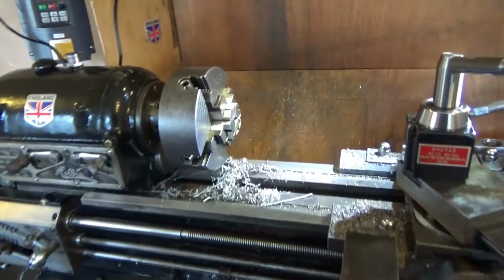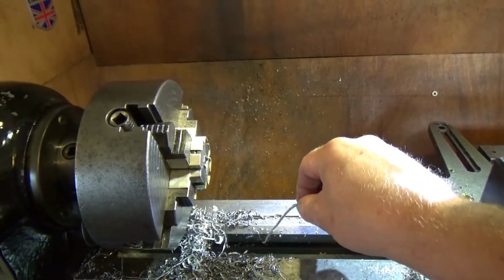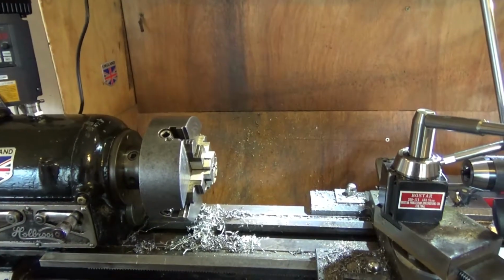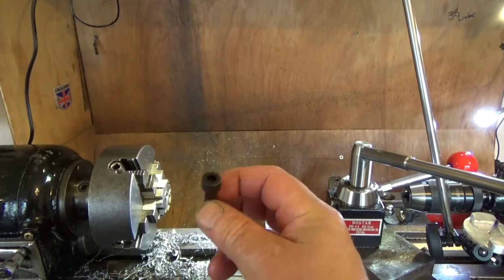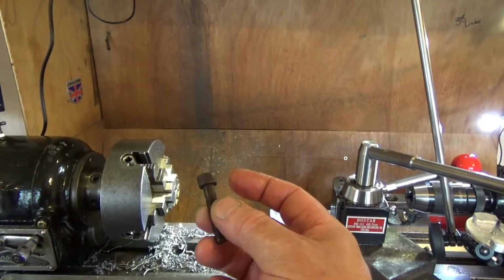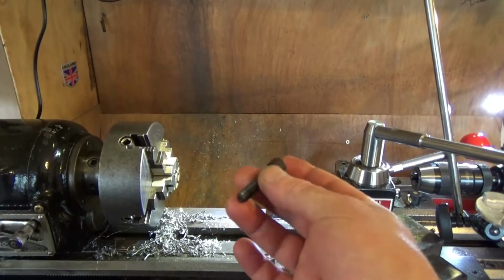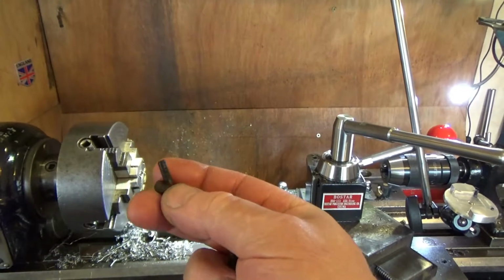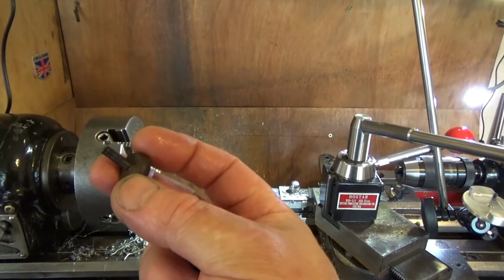Now yesterday I did some form work. I was forming a handle for the Bridgeport. That's for the reversing feed mechanism handle. And today I am making a handle for the spindle lock, because this is the handle that was in it. Yes, just a cap screw. It's 5/16 20, so it's national. It's just UN, Unified National, whatever that is. 60-degree thread, 5/16. And the other one I'm doing is the adapter locking screw, which when the Bridgeport fell over, somehow this got touched. I don't know how this got touched, but it did. Not a lot, but a little bit.